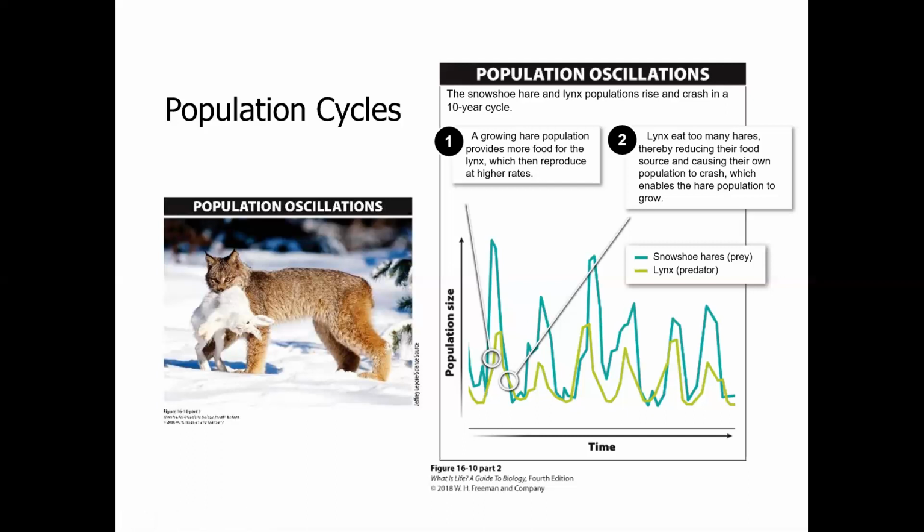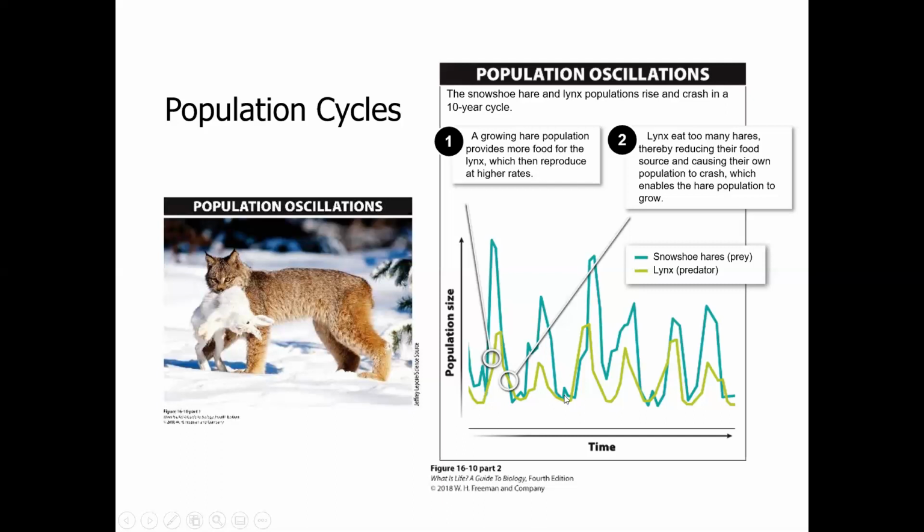So since a lot of the hares now died, the major food source of the lynx population in yellow is now also going to take a dive because their food source just dried up. So now that we're down here again, the snowshoe hare population doesn't have as many predators around, so they are able to reproduce more, able to survive, and this population size is able to skyrocket back up. And then we see the same thing with the lynx population. Food source now goes up. There's more lynx. Lynx are now able to get more food, produce more of themselves.